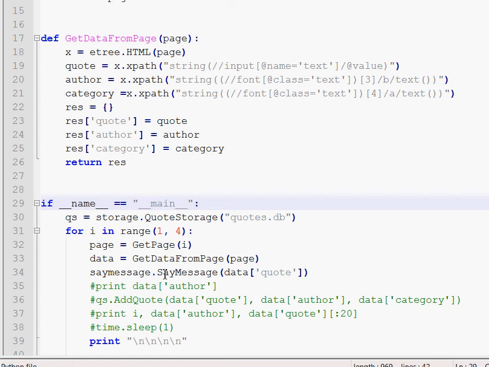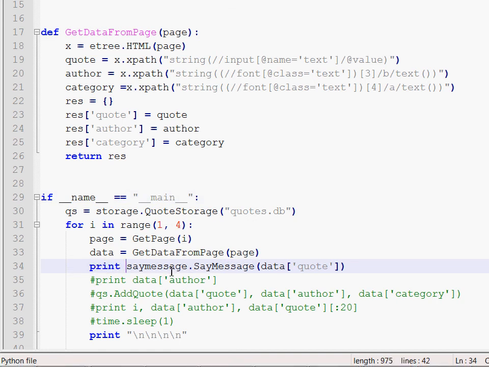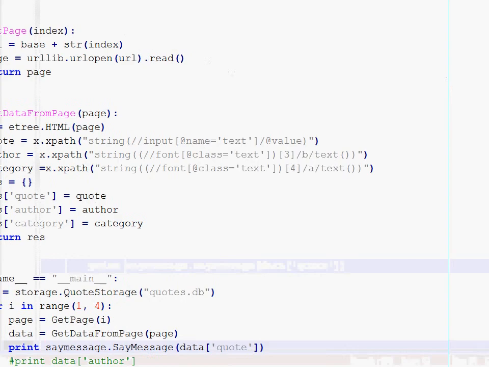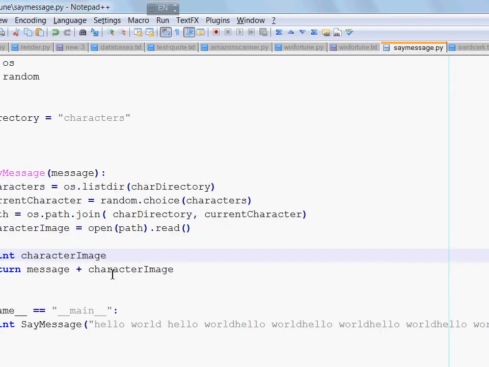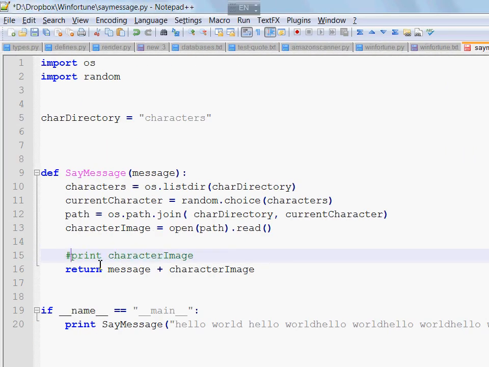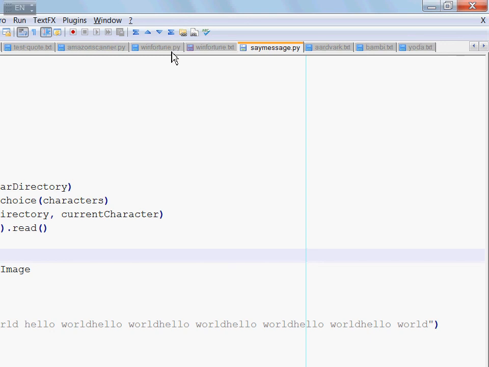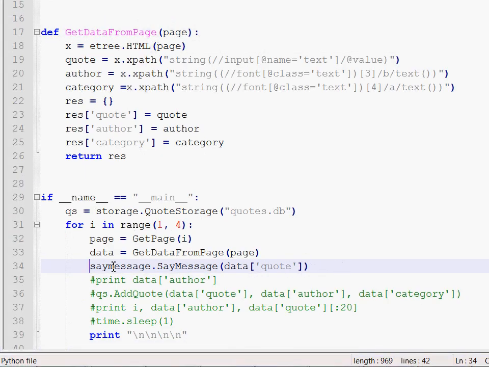Ah, of course. The problem is that sayMessage doesn't print anything, it only returns a string. And my mistake was that I wasn't printing it, I was just calling the function and that's it. But now if I do this change, it should work.